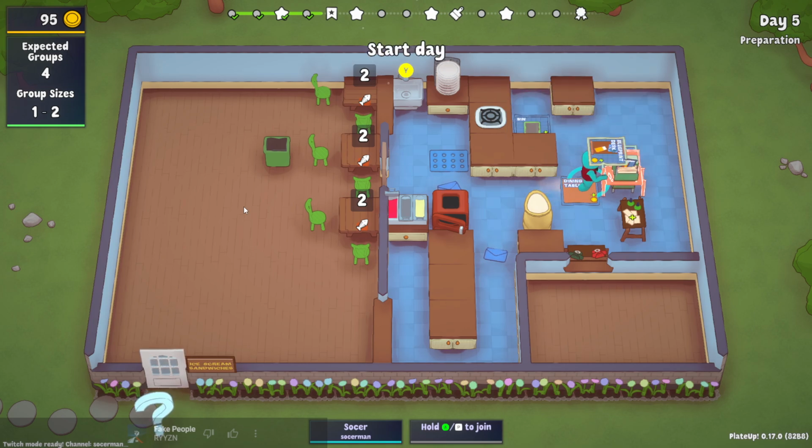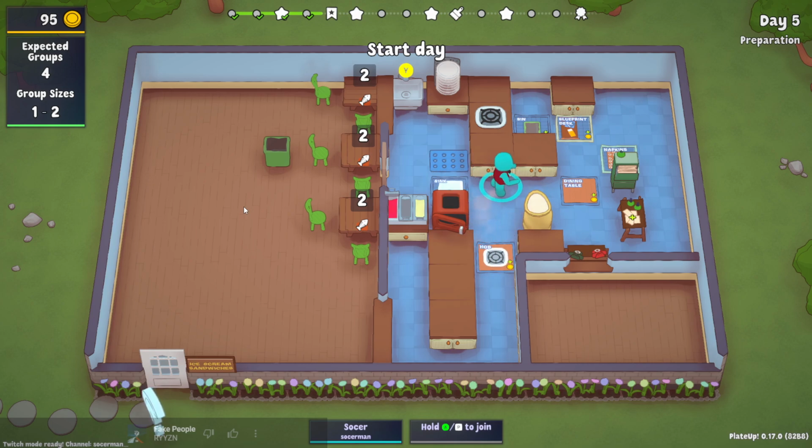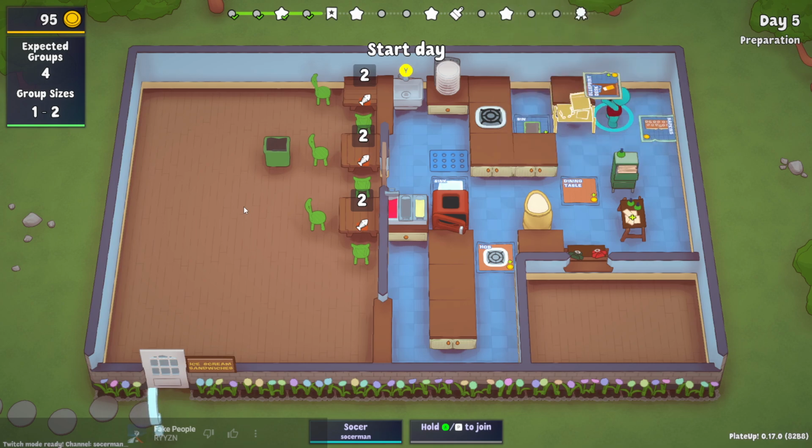We're good. Okay, we did get our blueprint desk pretty early, so that gives us a good sign. There is no sink today. If we got a copy desk, we would have gone that way, but I guess we'll go the light way today. We'll throw a hob in and try to go for a safety hob.